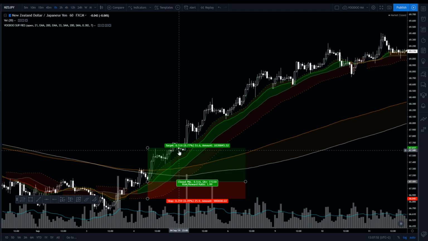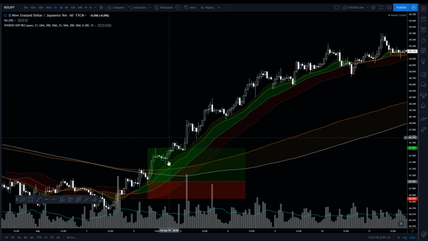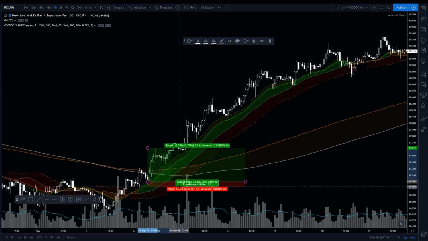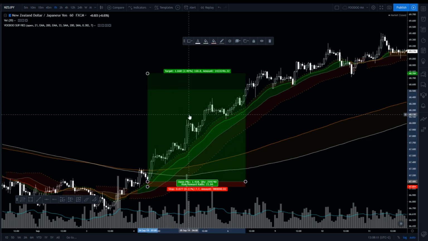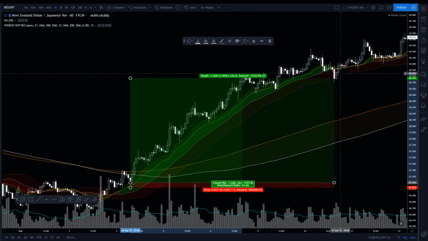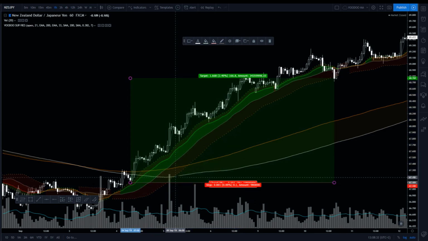This is my rule which helps me trading, and it's really proficient because what happens next? When you enter here and the price action starts moving, then you move your stop loss along those orange dots all the way until you get stopped out. This strategy is made for you to have easy entry, easy risk management, and you don't need to think where you will be closing your position, because the only way to get out of the position is when you get stopped out. So this is a trailing stop strategy. Whenever you enter, you just move your stop loss along those dots until the price action touches it.